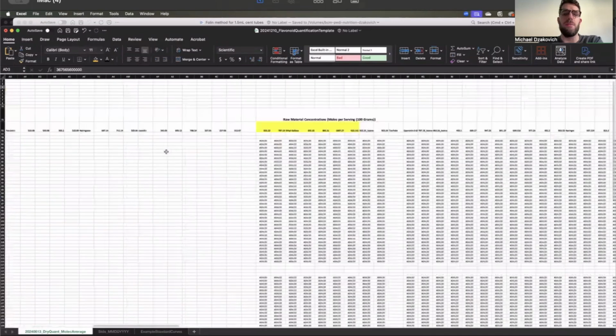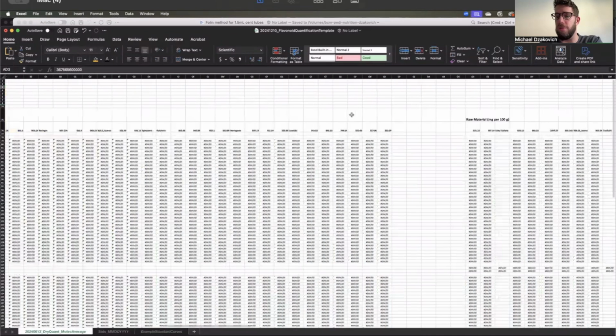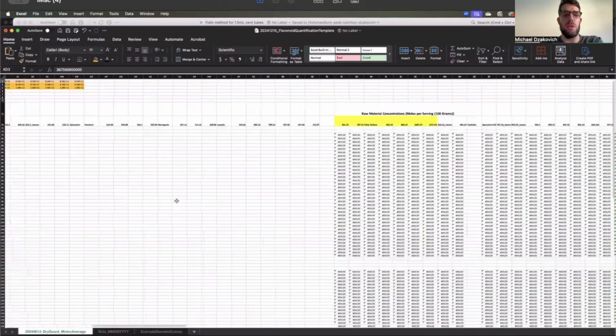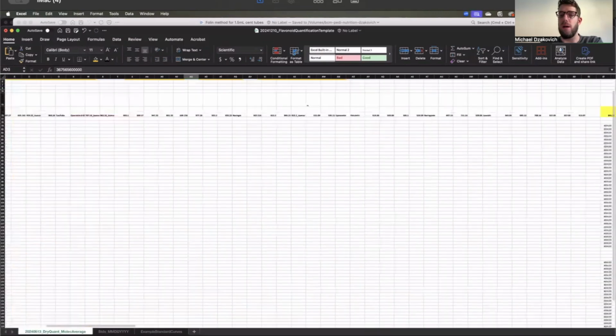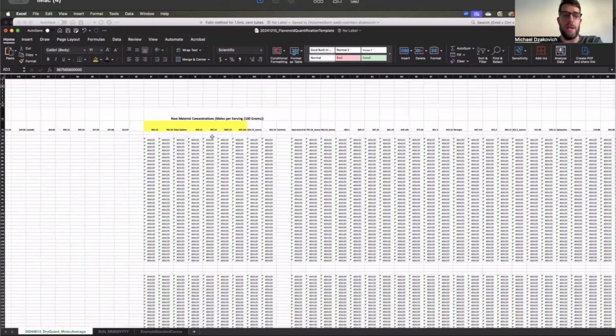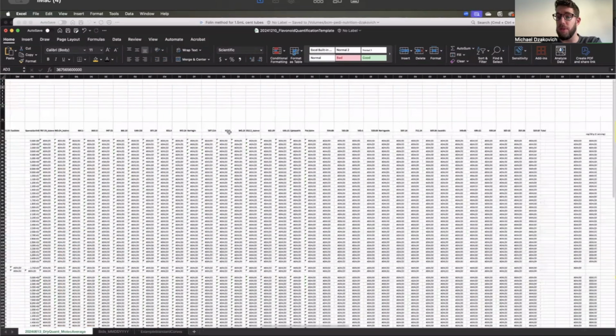We're here. The only other thing I want to briefly mention is that there are some filled out formulas to the right here. This empty area is where your peak areas would go for a given sample or set of samples. We have it already set up to automatically convert those peak areas into moles per serving, which in our case was 100 grams, and then convert that into milligrams per 100 grams using those molecular weights.